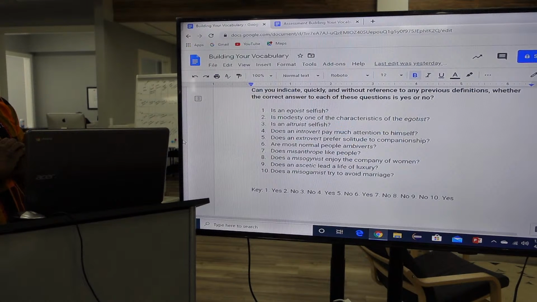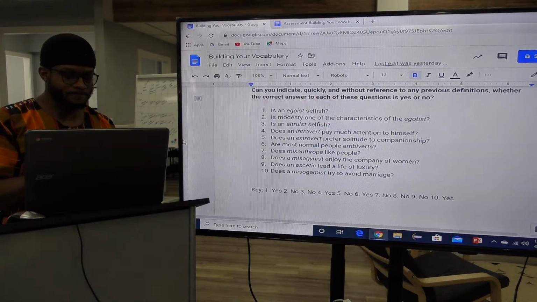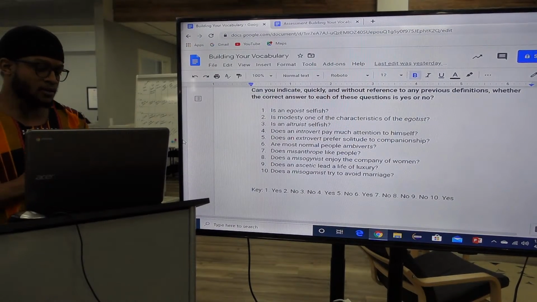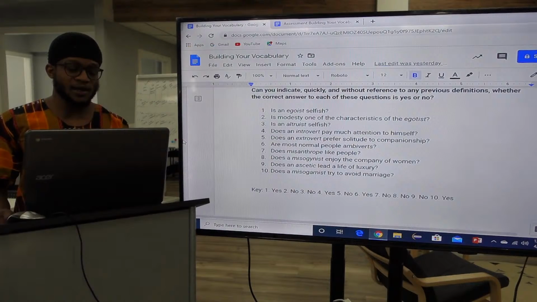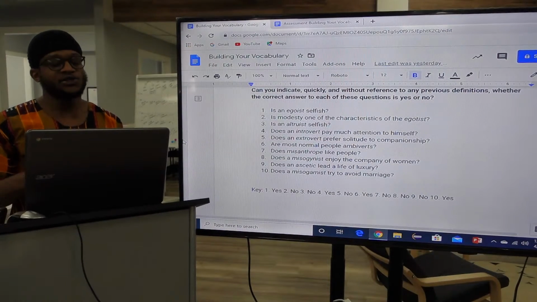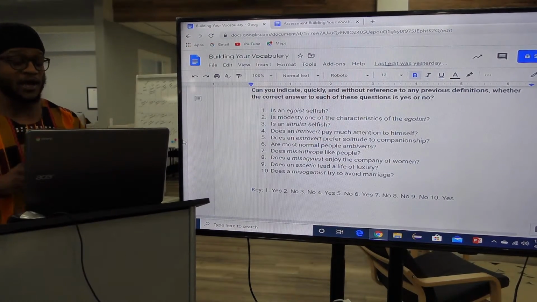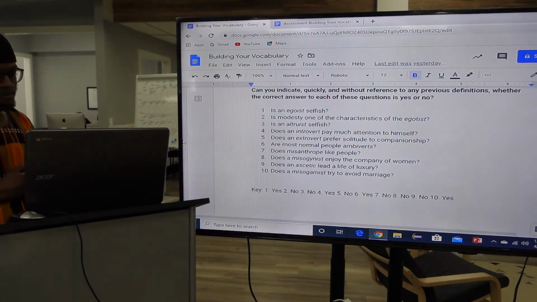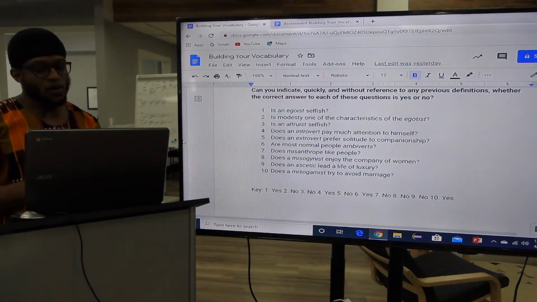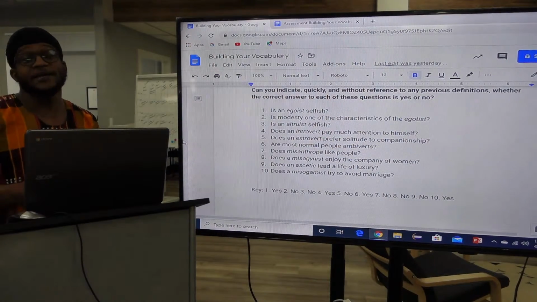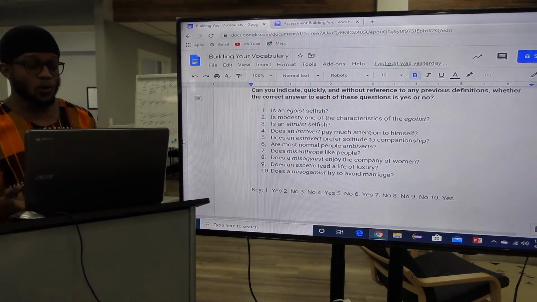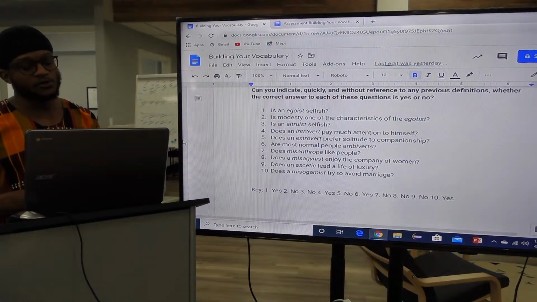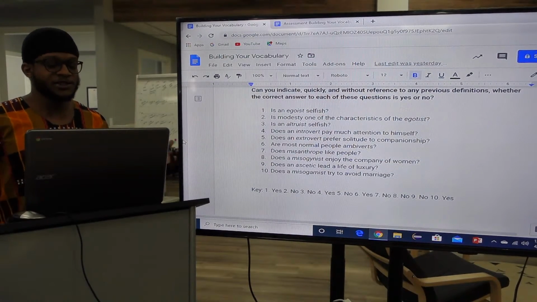Next, we have another ending, which is Y, the letter Y. Usually, at the end of a word, if it ends with Y, it is for a practice or an attitude. So it's usually you're practicing something or you're doing something, like jealousy with a Y at the end. This person has a jealous attitude because he's displaying jealousy.